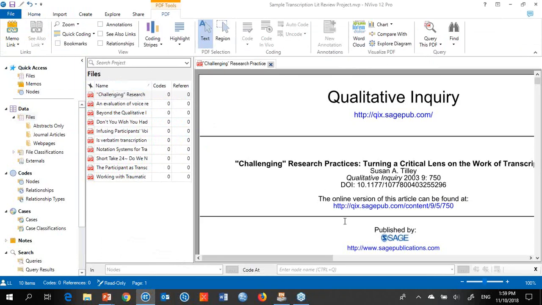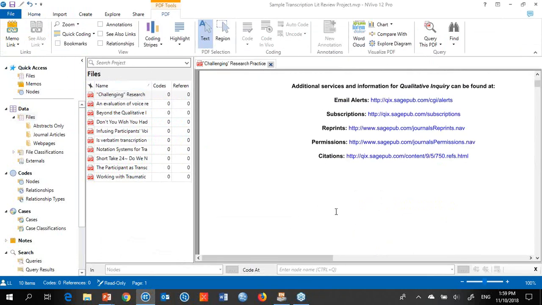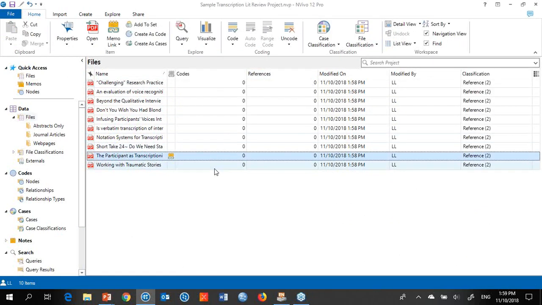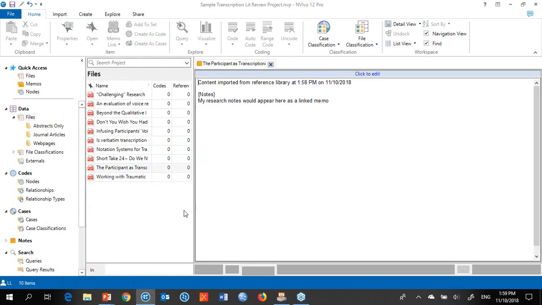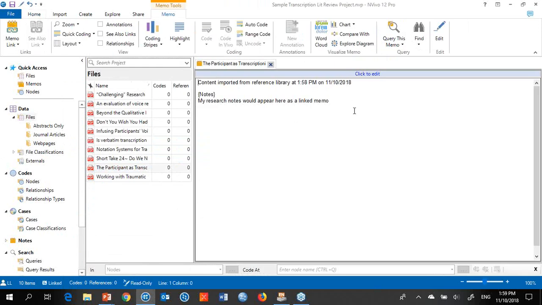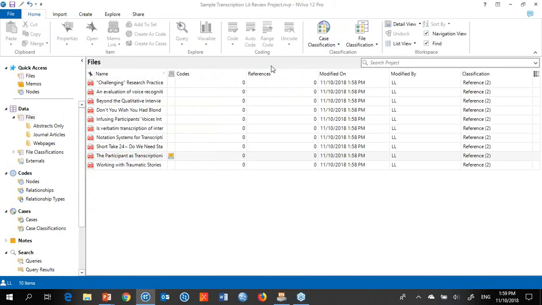So this was in EndNote and it's been imported across to NVivo. The other thing that's quite neat here, there is a little memo attached to one of the PDFs, and if I open that up, anything that is stored in the Notes and Abstract field will also come across and appear as a linked memo within your project. Now, you're probably sitting there wondering why on earth I don't like this, because that did look pretty neat.